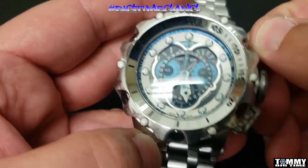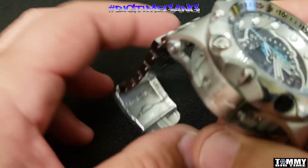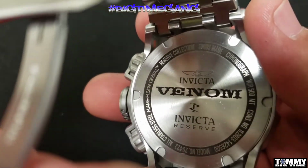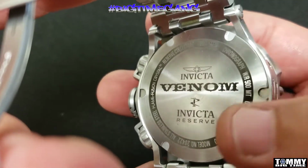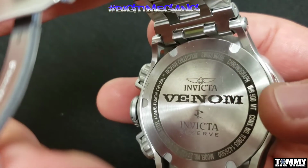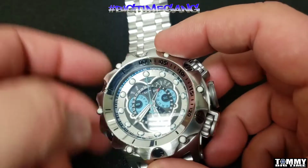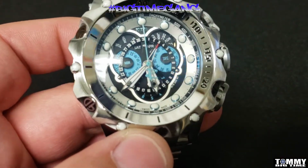This one is all screwed down, crown and pushers. It's got the newer case back, which kind of sucks. It's that printed case back. It's not actually engraved, which is a bummer because this eventually wipes off when you wear this watch a lot. I don't plan on wearing this watch every day, but I plan on wearing the crap out of this watch because it's something that I really wanted.